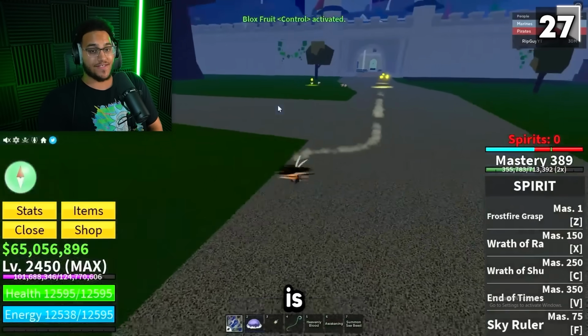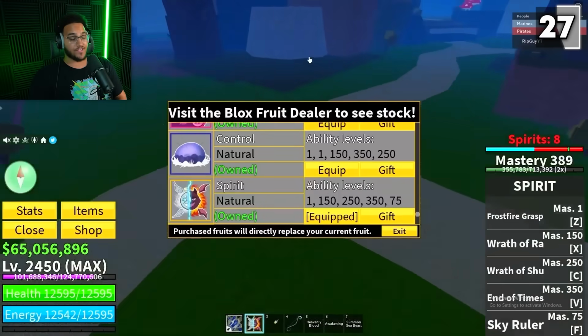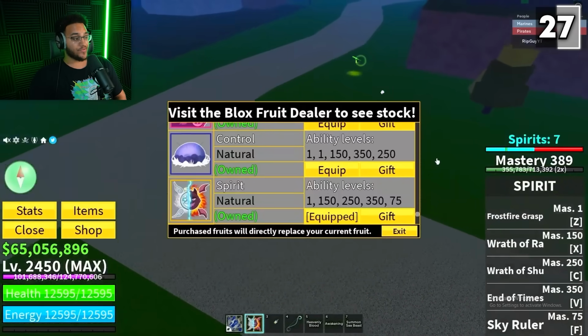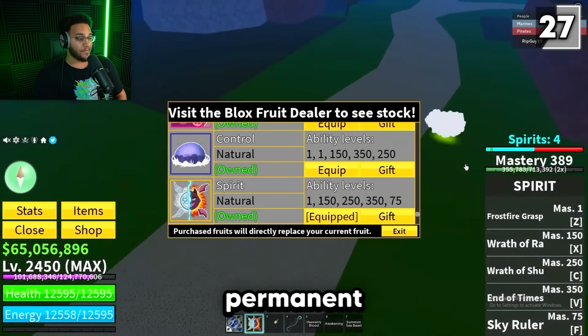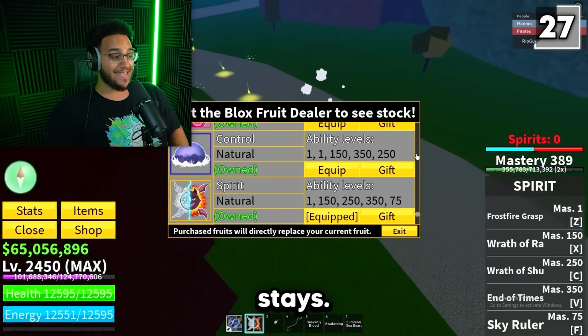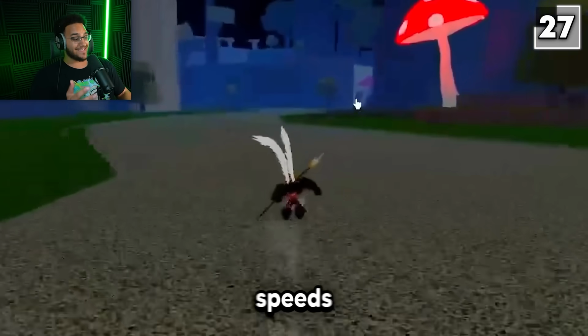Now, how this works is you need to have 2 permanent fruits, one of them being permanent spirit and another one. And what you do is you summon the little spirit homies, specifically on the blue side, to get the speed boost, and then once you've summoned all of them and got the speed boost, quickly switch over to a permanent fruit, which will make it so the speed boost stays even though you're no longer on spirit. The crazy thing about it is it's stackable, so it allowed you to go to crazy speeds like this.